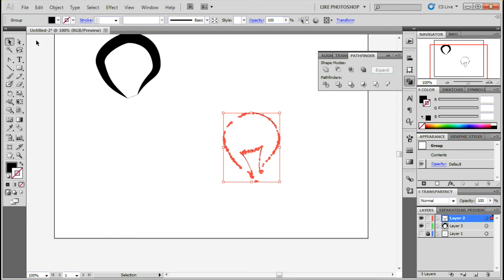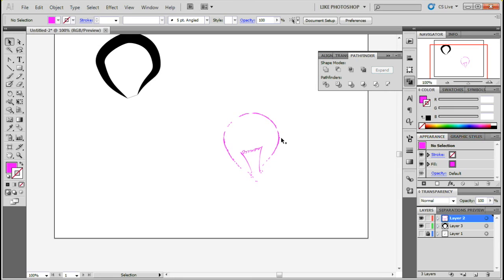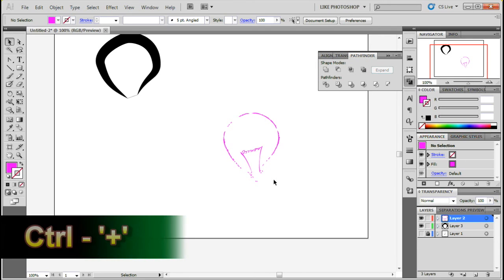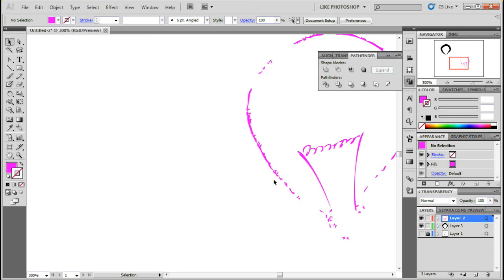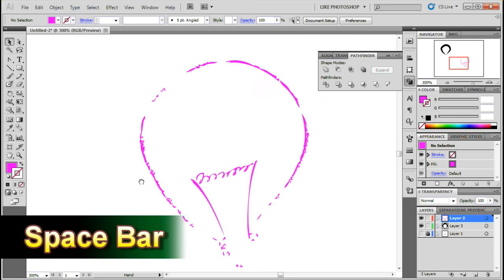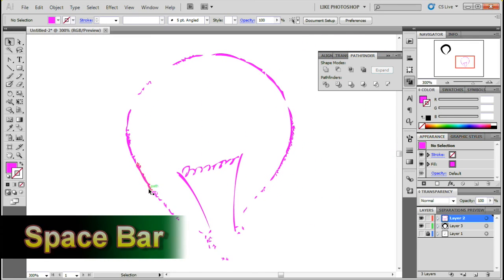And if you hit unite, then you can change the fill color to whatever you like. I'm gonna choose a fuchsia just to show you. And if we click, I'm going to use a Control Plus to zoom in a little, and the hand to move it, space bar to move it into place.